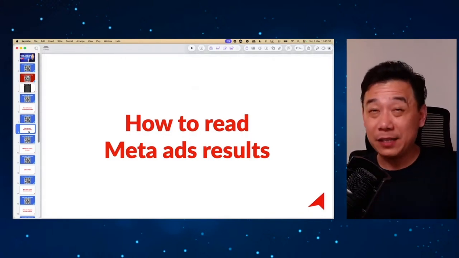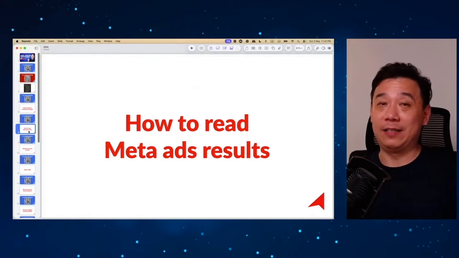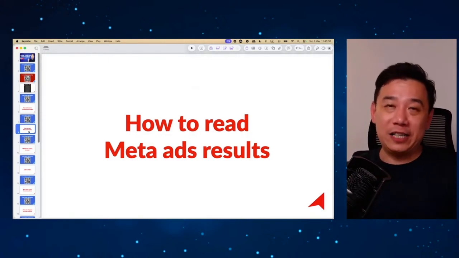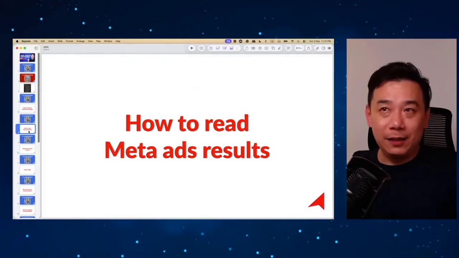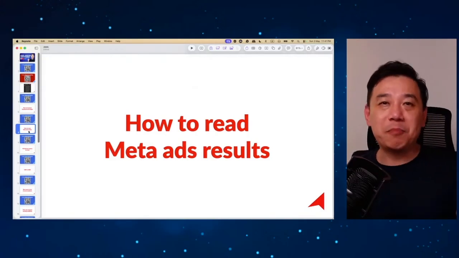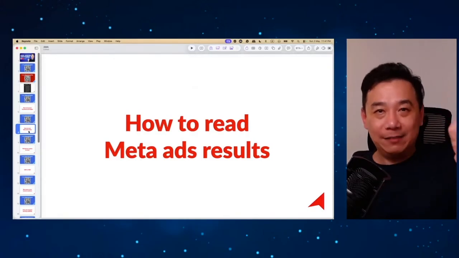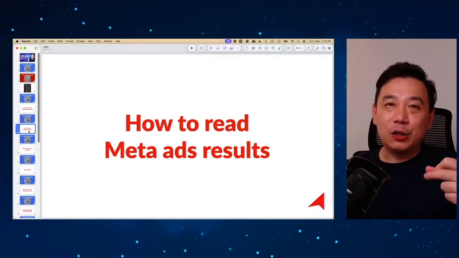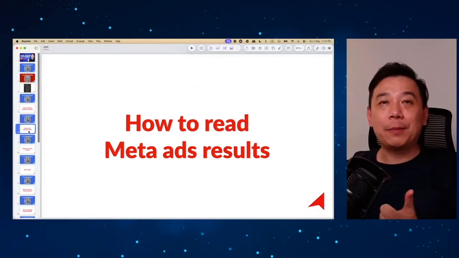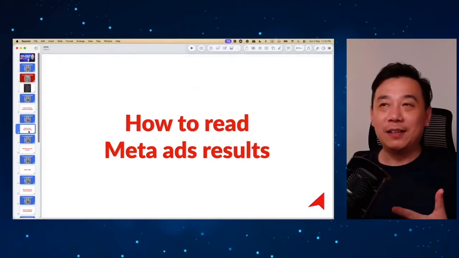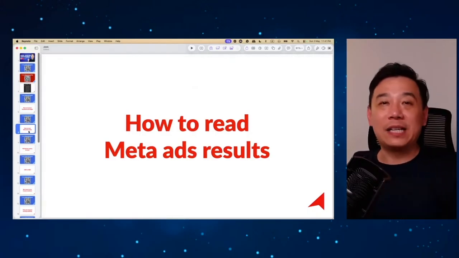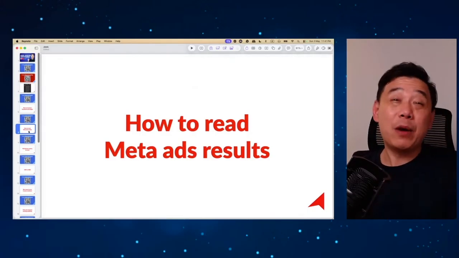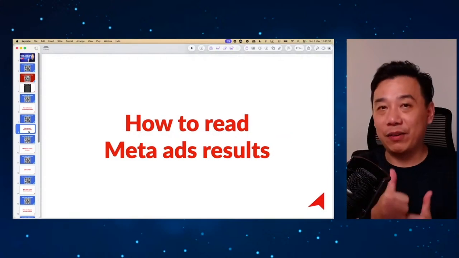So yeah, there could be situations where you have low CTR, but you have good cost per result. That means what? You're losing a lot of opportunities. I've seen cases where your CTR is at 0.5, but your ROAS is at 5. Imagine if you're able to bump your CTR from 0.5 to 0.8. Even with that bump, by introducing new creative, you can potentially get 60% more landing page views, 60% more add to cart, 60% more purchases if everything just converts accordingly. So there are many ways to look at these things. So yeah, CTR is a very important thing.